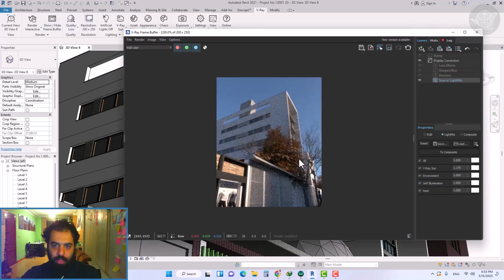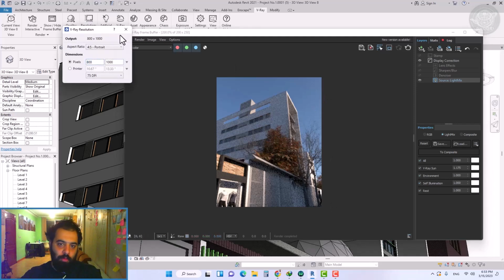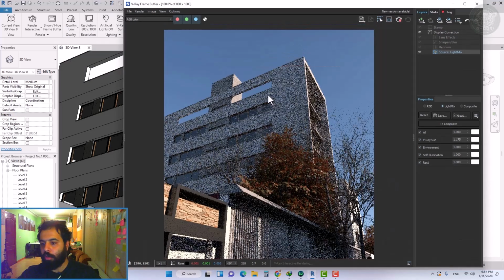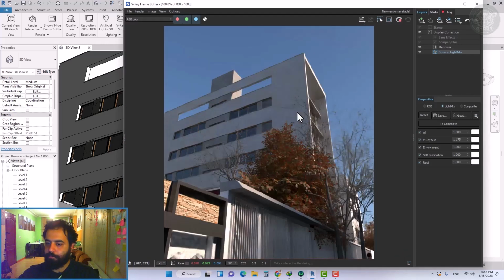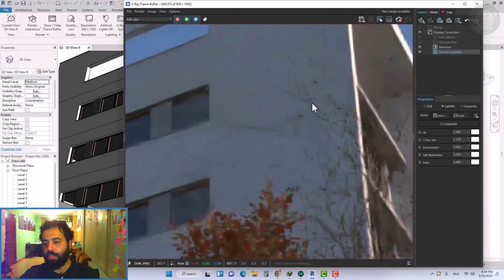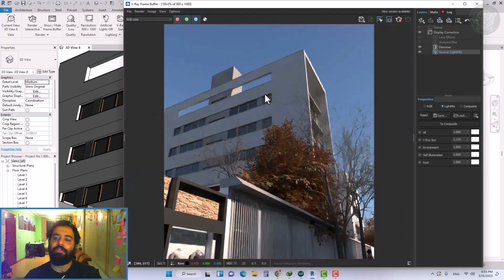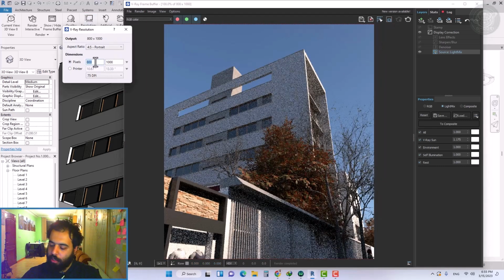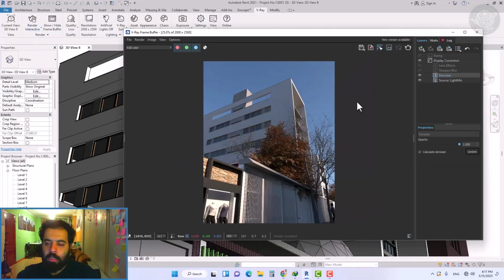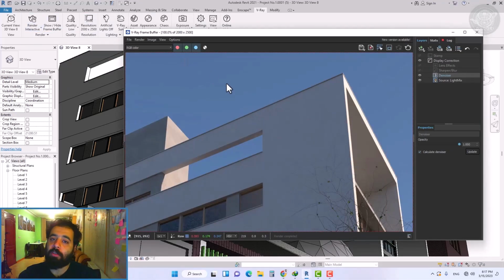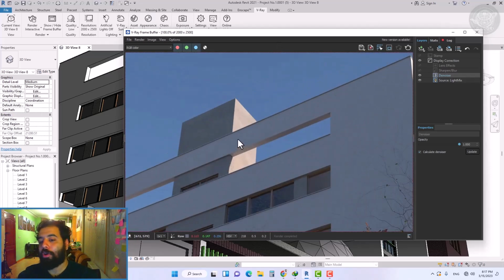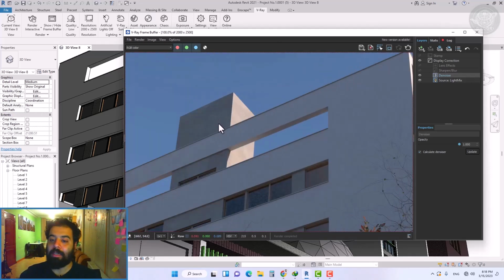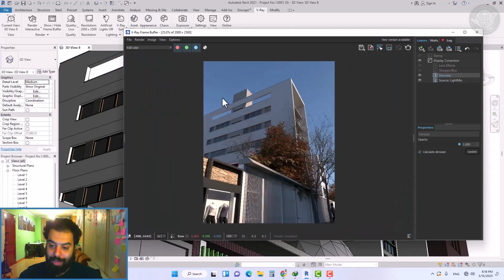Now we increase the resolution to 1000 by 800. The power of zoom has increased and we see more details of the image. Now we increase the resolution again to 2000 by 2500. As you can see, it does not affect the final rendering, but we can zoom in more and see more details.